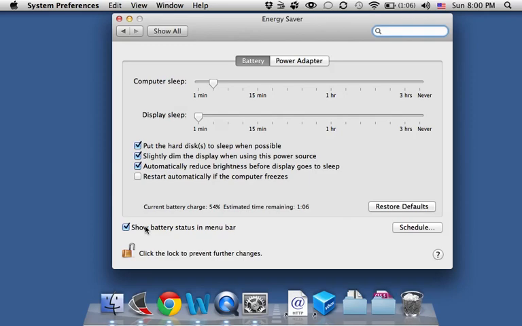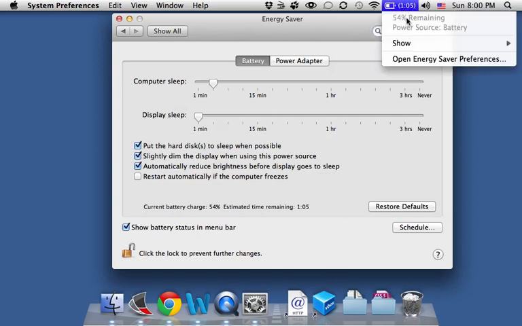So now, as you work, you will see that right now I have an hour and 6 minutes left. So I know that I must be doing something very high intensive because I have 50% of my battery left, but I only have an hour left, and this is one of the new MacBook Airs. It's supposed to have 7 hours of battery life. Are they lying? No, they're not necessarily lying. It's just that I'm doing something that's high intensive.